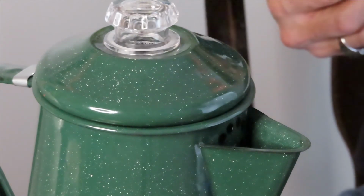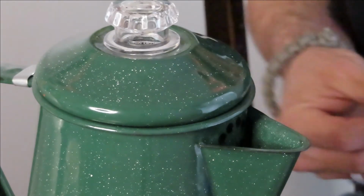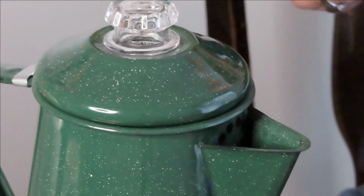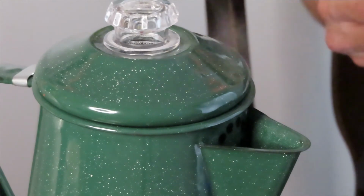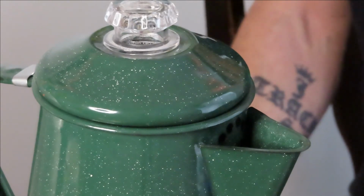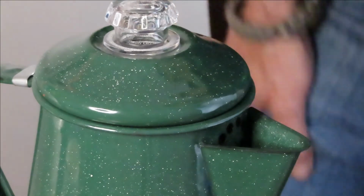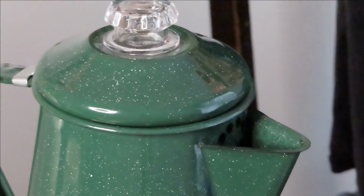When coffee is seen perking in the clear knob, watch carefully. Okay, we have been, haven't we? We've been watching this thing like a hawk. Remove from heat as soon as perking stops. Do not allow coffee to perk more than 3 minutes. Anybody got a timer? Okay, we'll start now. We'll just shoot for 2.5 minutes.